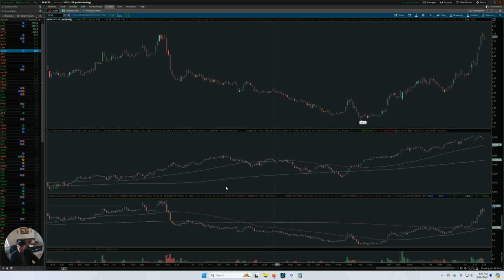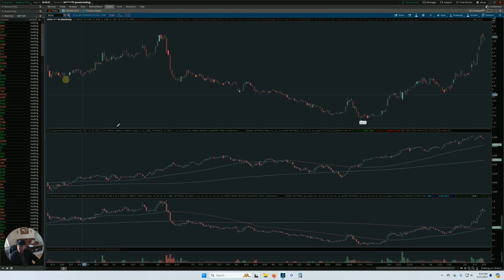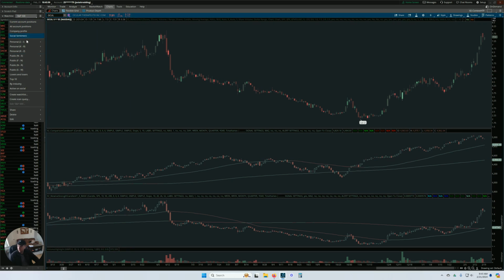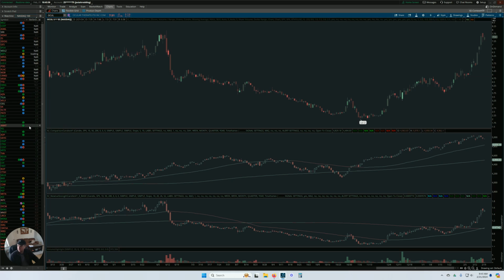And so I wanted to show the way that I would look for that particular type of signal. And so you can see here I've got the relative strength from date column added to my sidebar here on a watch list. And so you could use any list here that you want. This would be kind of the first way that I would do this. So if you already have a list of stocks that you like to watch, or if you go in here and say you want to look at the whole S&P 500 or the S&P 100 or the NASDAQ 100, you can pull up any list on the sidebar in your watch list and sort that list of stocks by strength from a specific date using this relative strength from date column.